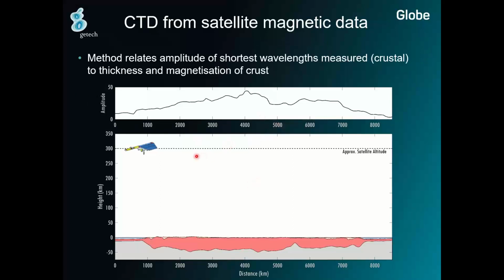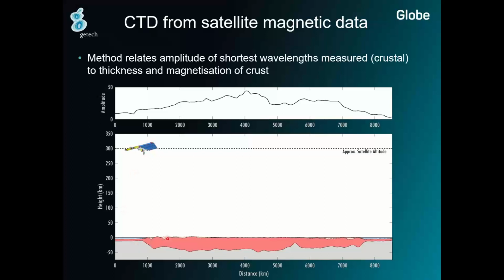So in the satellite case, our satellite is now a long way above the crust, 300 kilometers elevation or higher are all of the satellites. And therefore, we can't really expect to be able to resolve both the top and the bottom of the magnetic layer. And the magnetic layer within continental crust is generally somewhere in the lower crust. But what we can do is attempt to look at the amplitudes we get from the magnetic data to estimate the thickness of the magnetic layer.